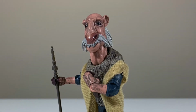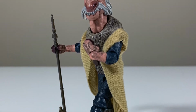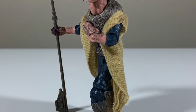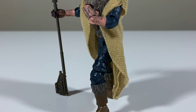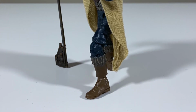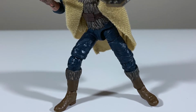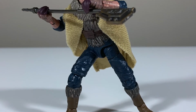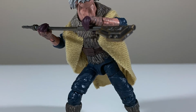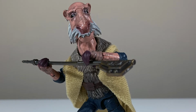All right, my friends, so there you have it. This is the Hasbro Star Wars The Vintage Collection, number 132, Saelt-Marae. Overall, you guys, Hasbro deserves a round of applause for this one. This is one of those figures that is an absolute hit, top to bottom. I really have nothing I can say negatively about this figure. It's missing the rocker ankles. You know what? I don't care. It's as close to perfect as you're going to get in the 3 3/4 inch line.